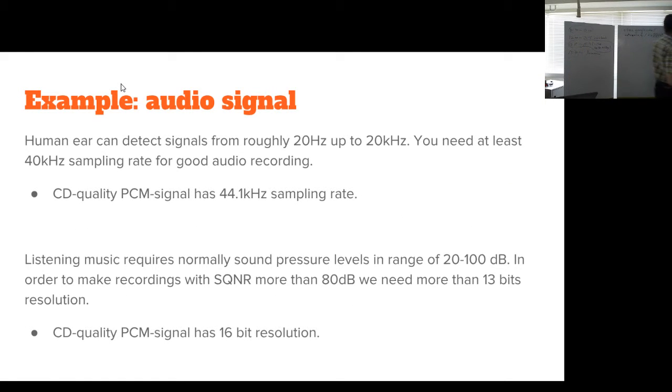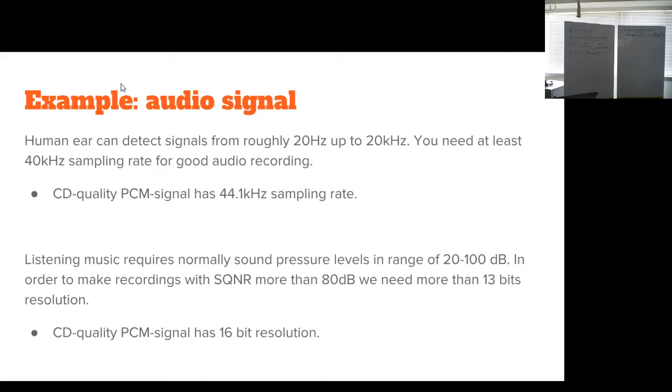Okay, example. Shannon's theorem actually gives you the lowest sampling rate that you should use in order to have a good quality CD quality signal. Okay, that's where the 44.1 kilohertz sampling rate comes from. It comes directly from the fact that people can usually hear between 20 and 20 kilohertz signals. So you need at least a 40 kilohertz sampling rate. Why is it 44.1? There are historical reasons why it's exactly like that.